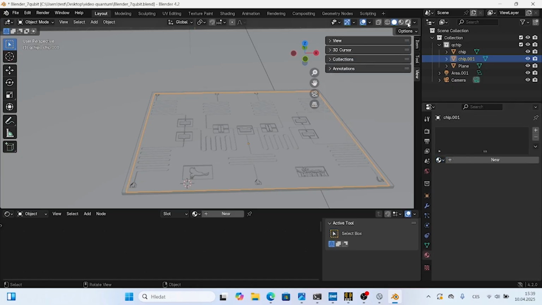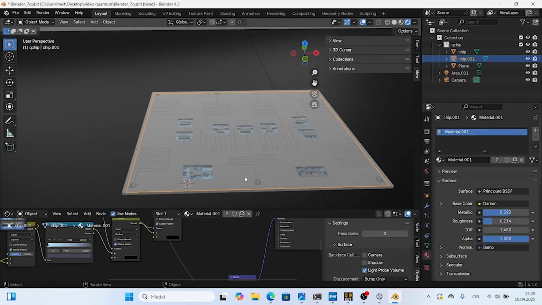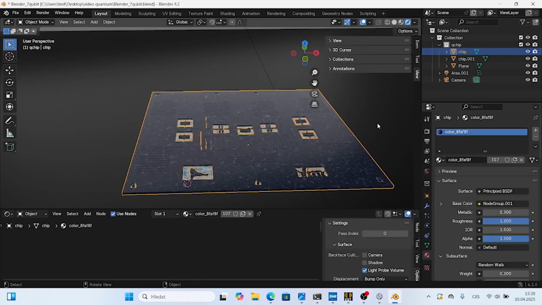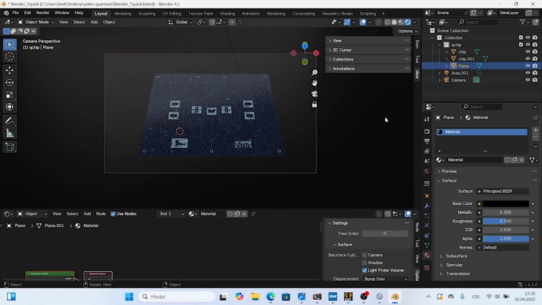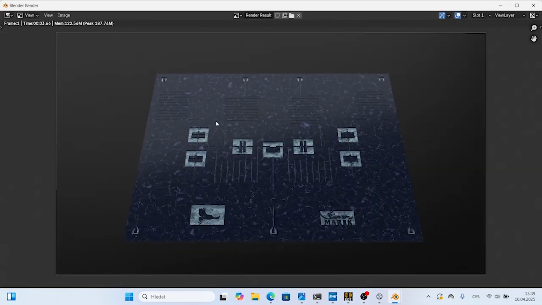To see materials, we need to go to the materials tab here. We can click material 001, and for this we will choose color 1, and here's our quantum chip. We will go to camera, render image, and here's our quantum chip. So that's all for quantum chip design, and hopefully you enjoyed this tutorial.